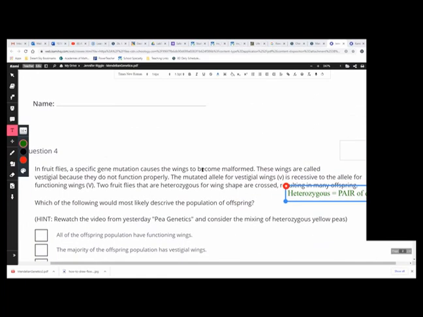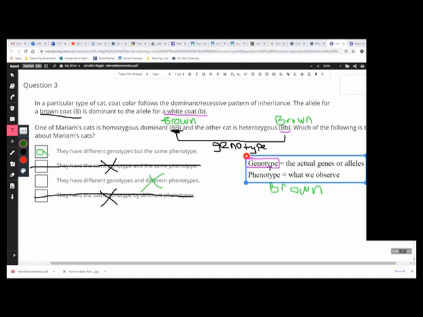Okay, so let me see if I have it written. Here we go. So genotype, we're going to call that the actual genes or alleles. And that probably is not helping at all, right? It probably is just as confusing. Okay, before you transferred into our class, had you been learning anything about cells, meiosis, mitosis, chromosomes? Not really.